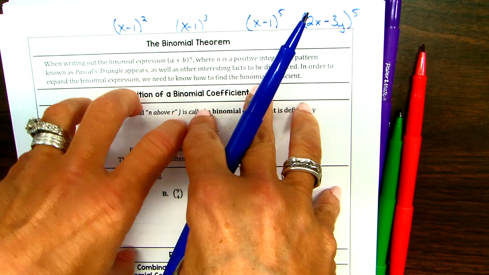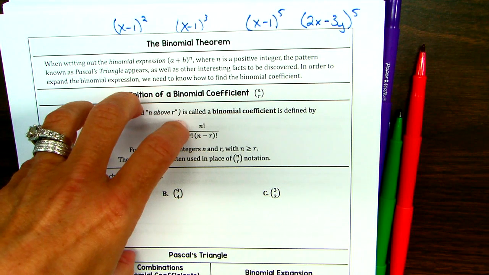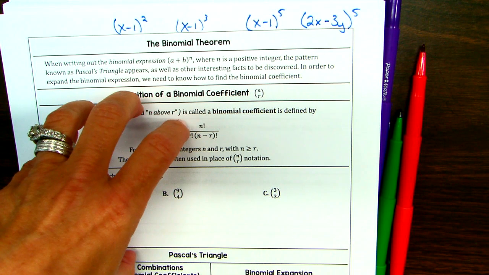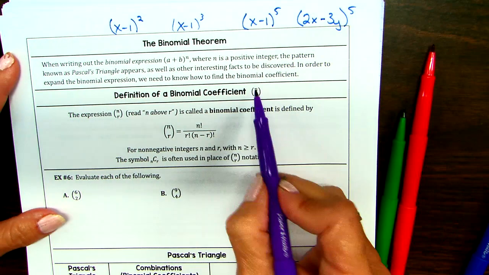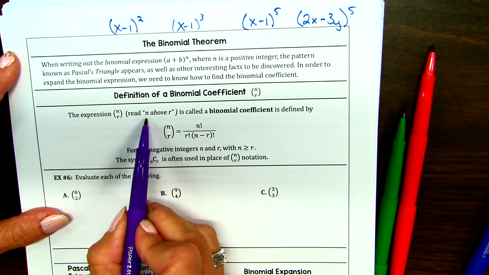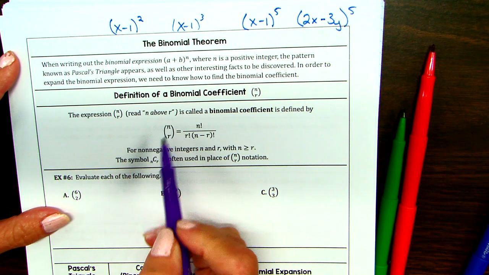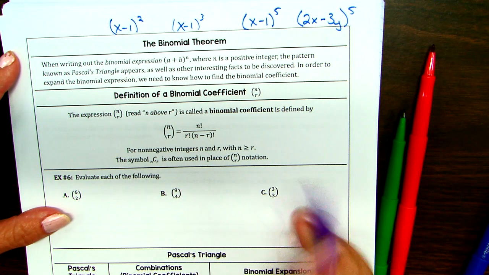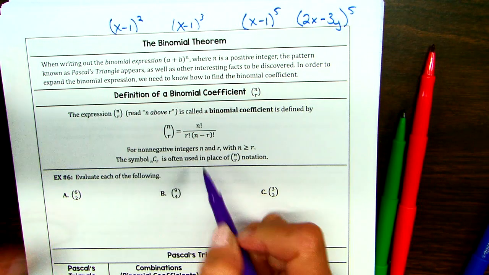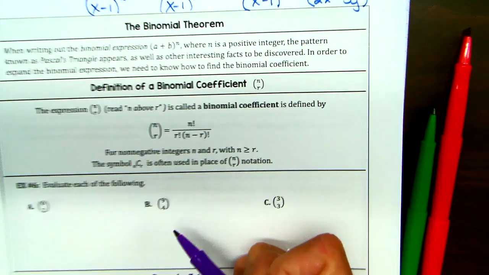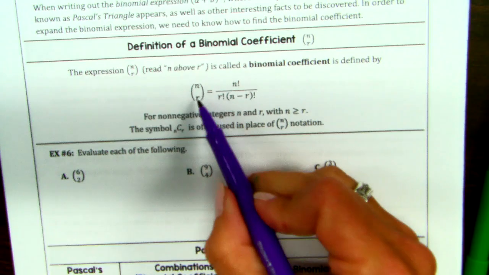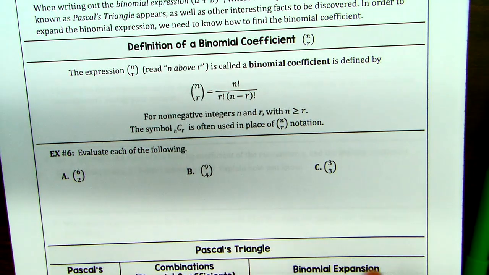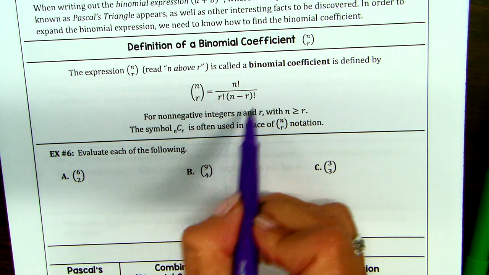This first part is probably new to you unless you took Prob and Stats or AP Stats. I don't know. Nobody has said they heard of it before. And then we'll talk about Pascal's triangle, and then we'll put them together. But just for now, I'm going to teach you about n over r, also read as n above r. We'll talk about what it does. But here's the breakdown of it. Look how fun this is. Did you know there are exclamation points in math symbols? That's so cool. So n over r, we rewrite it, expand it, if you will, like this.